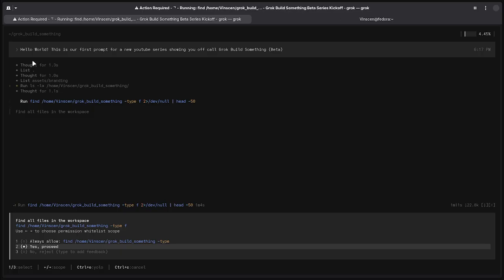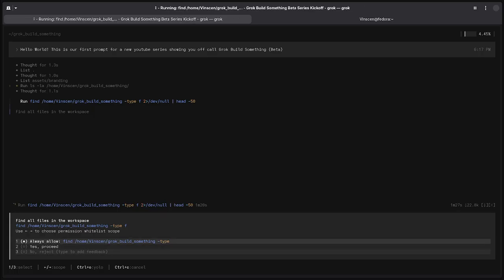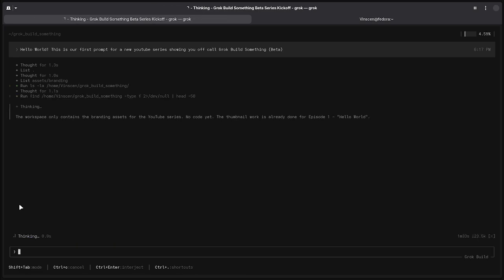If we look at what's going on, this is the approval box, which will let me do an always allow, proceed with just this one, or I can say no and say why. I can cycle through this with my arrows. I can also select my number. So if I just hit number 2, it gets accepted right away.